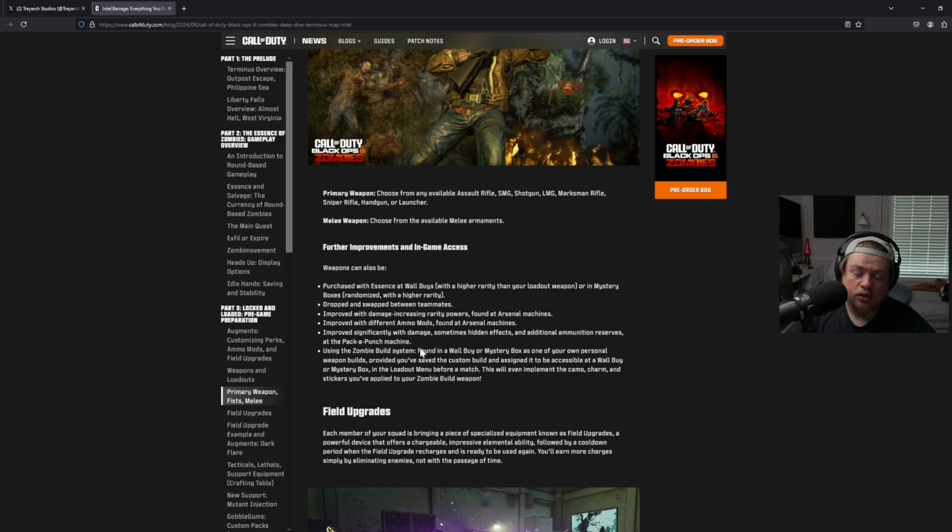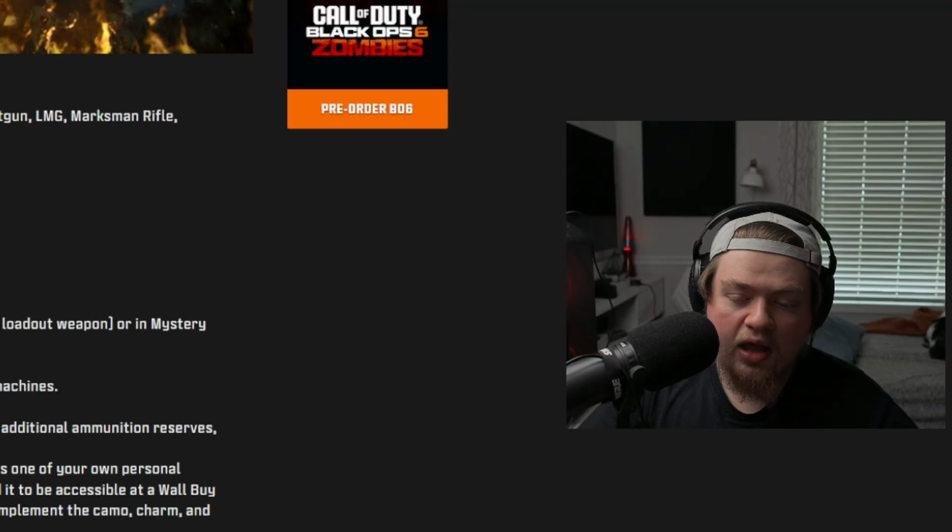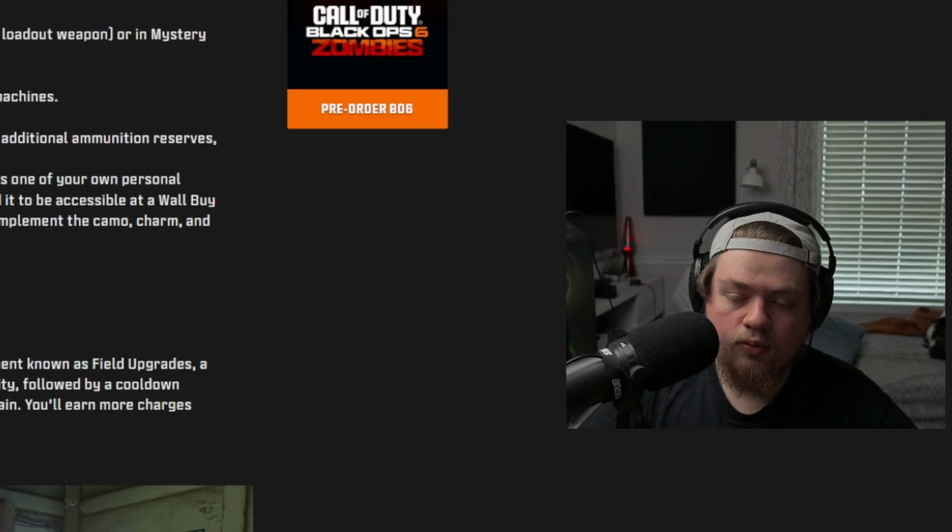The Pack-a-Punch Machine. Using the zombie build system found at the wall buy or mystery box as one of your personal weapon builds, provided you've saved the custom build and assigned it to be accessible at a wall buy or mystery box. Interesting. In the loadout menu before a match. This will even implement the camo, charm, and stickers you've applied to your zombie build weapon. So that right there kind of works like weapon kits a little bit.